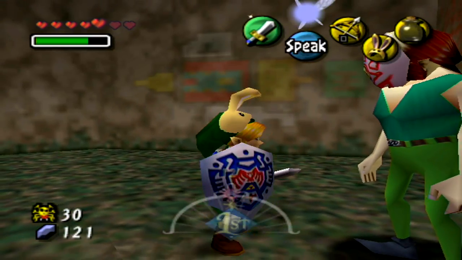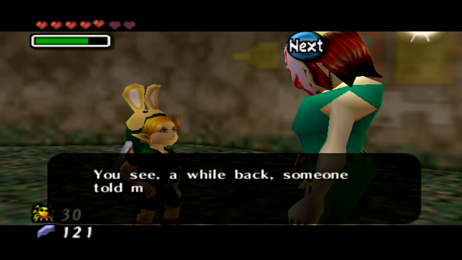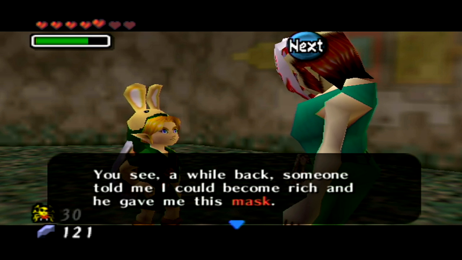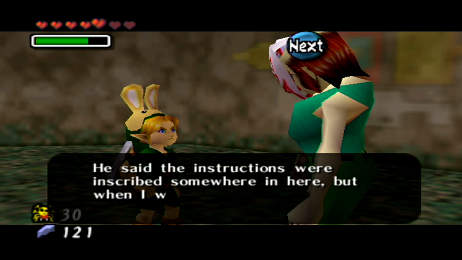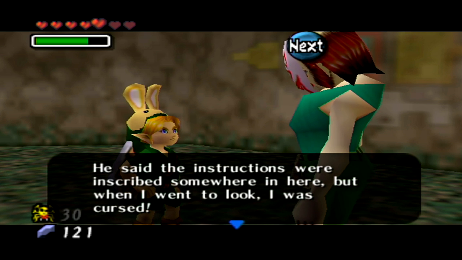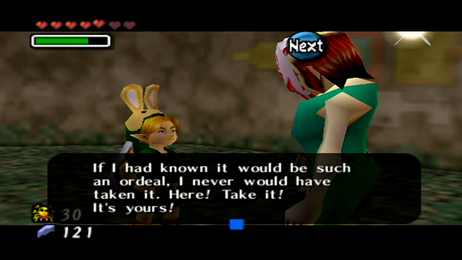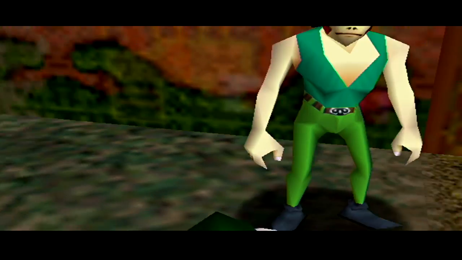But look, he's a man! Hey there. Oh, I've been saved. I thought I was going to die. You see, a while back someone told me I could become rich and he gave me this mask. He said the instructions were inscribed somewhere in here, but when I went to look, I was cursed. If I had known it would be such an ordeal, I would have never taken it. Here, take it. It's yours.